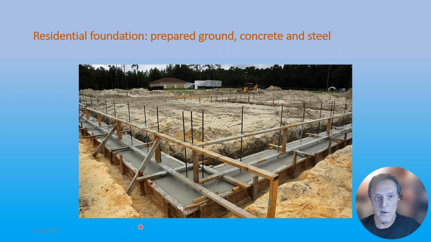Here's a residential foundation on prepared ground. In this case, it's fill that's been turned up and compacted, or native soil that's been ripped through for the upper 3 feet or so and then recompacted to a high strength and density, typically 90% of optimum density. That is something that we're going to cover later when I talk about laboratory testing of soils.